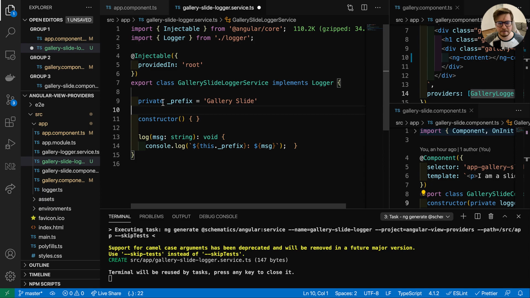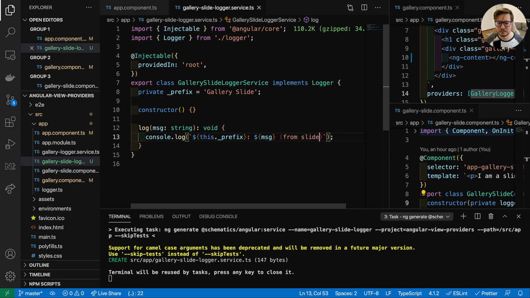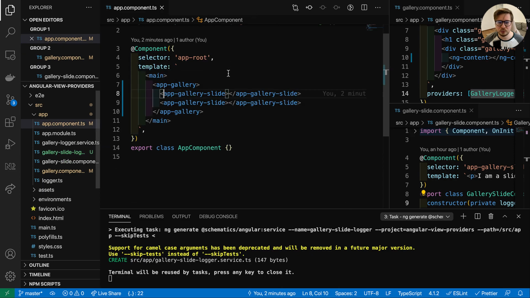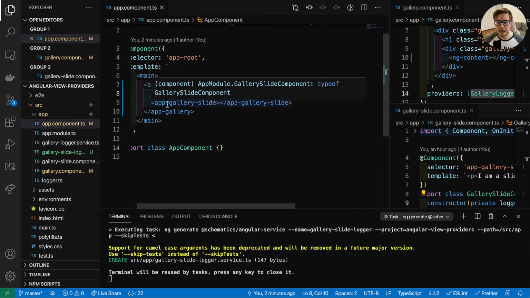And there I have a prefix which is called gallery slide, and another logic which logs our message. Let's say it's from slide. Okay, so we have another service.